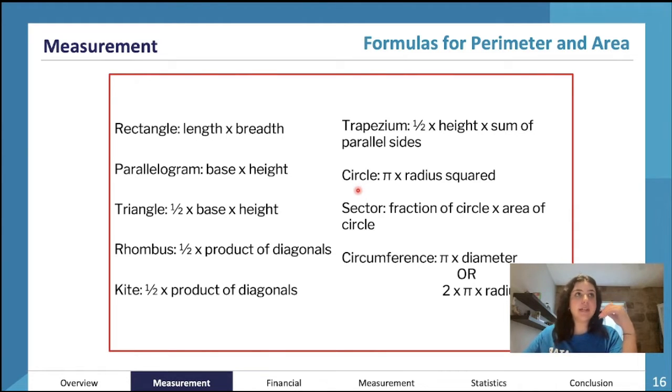These absolutely need to be known. These are required knowledge. Sometimes they give them to you in the question, not all the time. So it's very, very important that you know these formulas. How are you going to learn them? Putting them on flashcards is great, whatever. It's just practice, honestly. Doing the questions over and over again is how you're going to get these formulas into your head. So I would highly recommend practicing questions with these rather than just trying to memorize them on a kind of rote learning basis.